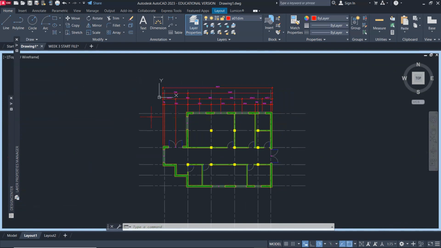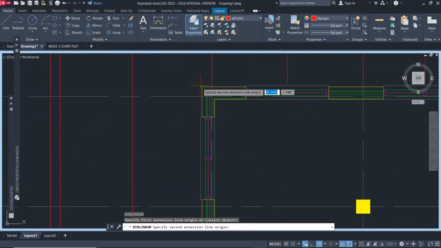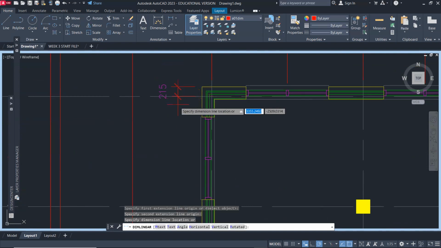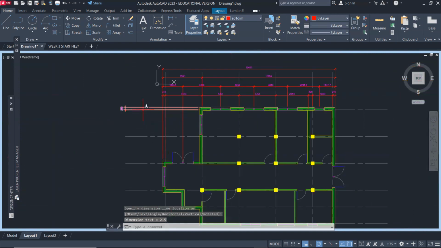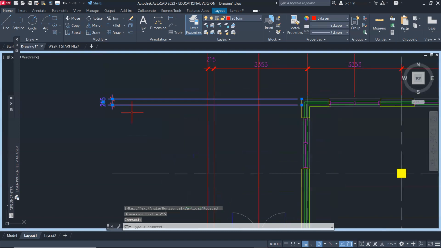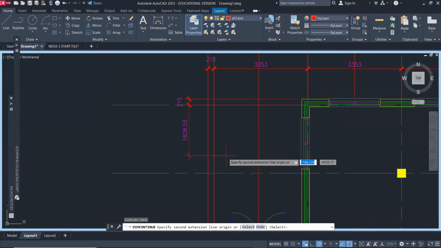Okay. Next, we're going to do the side. So DI, dim linear. So again, we start here to the grid. Oops, too far. So let's bring that down. Okay, and then we say dim continue.